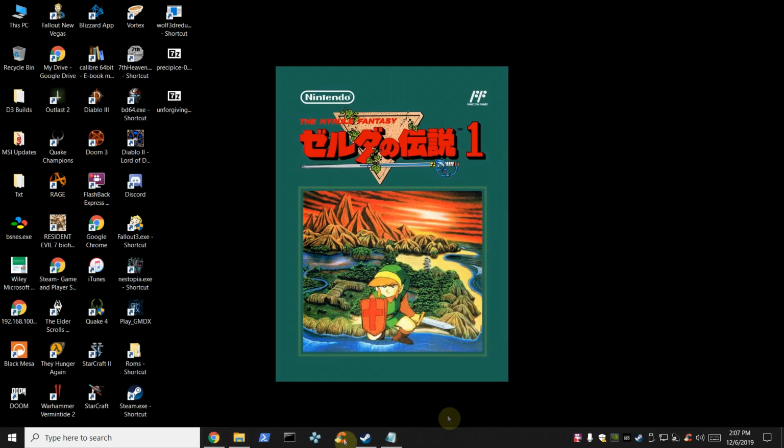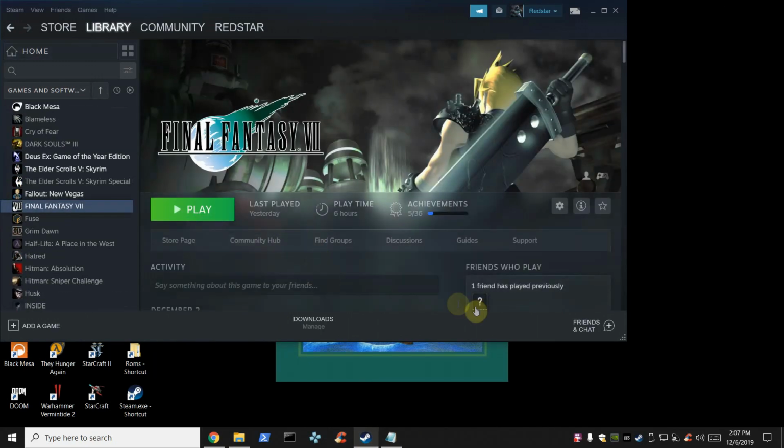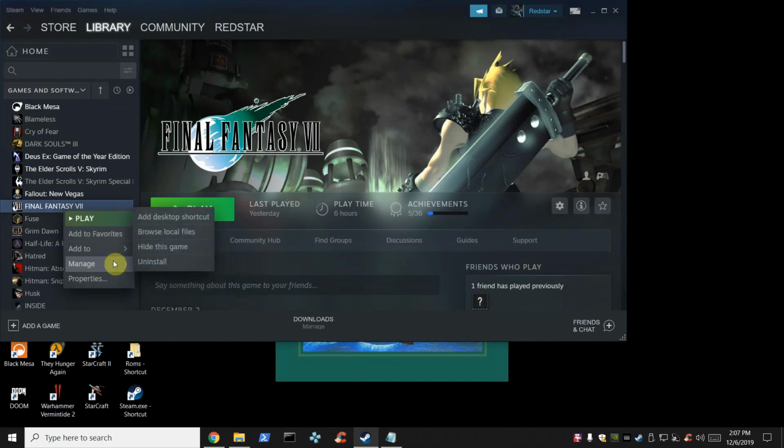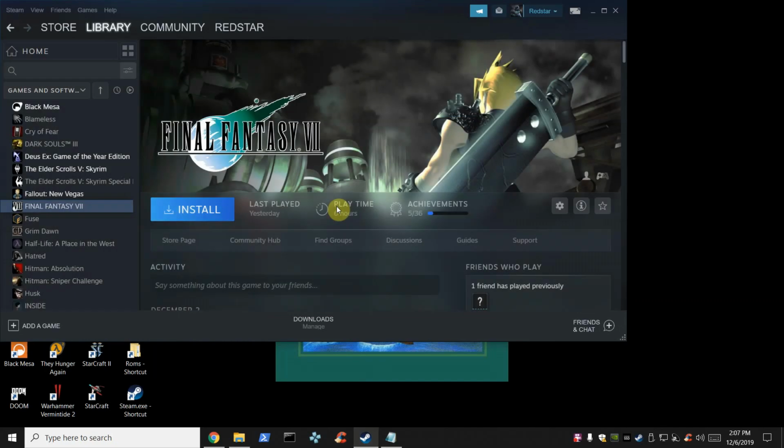So, we're going to uninstall. Let me find Final Fantasy VII here. Let's uninstall this all through Steam. I bought it on Steam for like $12. Okay. Let's hit uninstall. Yep. Bye-bye. Alright, so it's uninstalled through Steam.